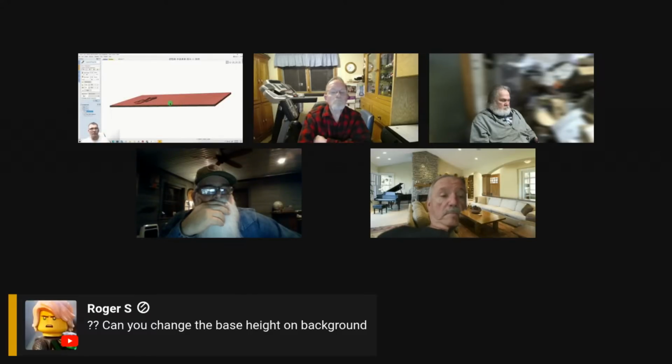So now I'm at 1/4, right? So I can change the base height on the background. I can give it more meat, a thicker background. If it was one of those textured backgrounds, like the leaves where it covered the whole thing, I can increase the base height of that.